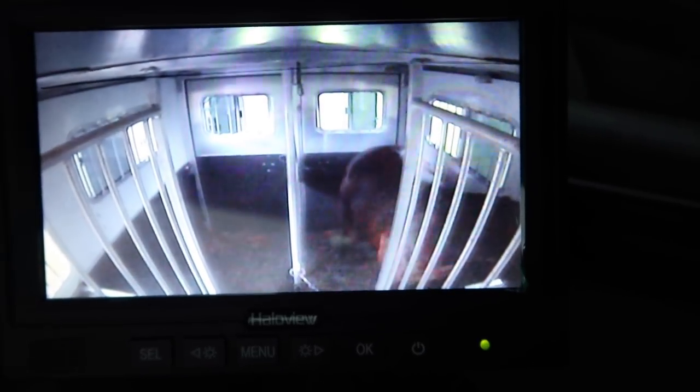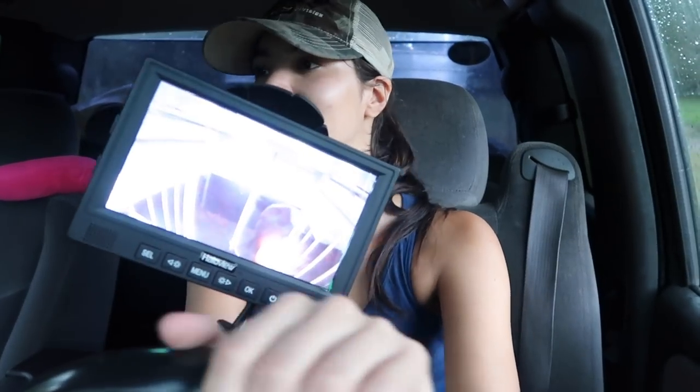After I got her used to the trailer and knew I could load her in and out with no problem, I started to drive around the property just to get her used to the movements of the trailer. She hasn't had much experience being alone in the trailer so she still acts up sometimes. I'm excited to see what she does when I drive, especially with the monitor and camera. She's moving so much — I can hear everything inside the trailer. But now that the trailer started moving, she's doing a lot better — she's just looking around.